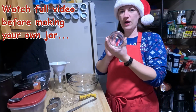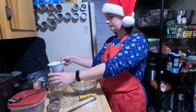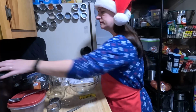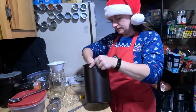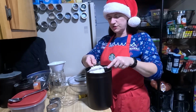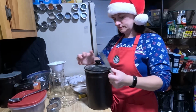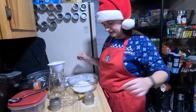What you're gonna need are wide mouth quart jars. I have two that I'm making. I'm gonna put this recipe below, but you can follow along. I'm going to need 1 cup of all-purpose flour, 1 cup. Instead of making double the recipe, I'm going to do one at a time because I want to make sure that all the ingredients that are needed for one recipe is in one jar. Next, you're going to need 1 teaspoon of ground cinnamon.